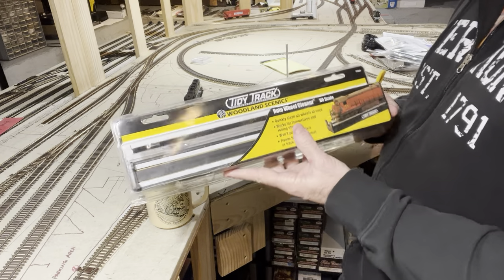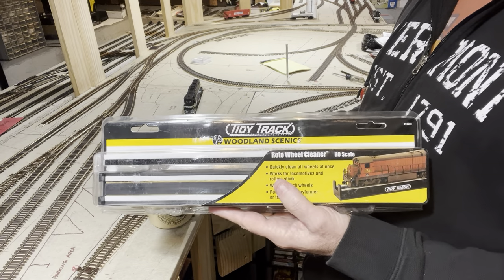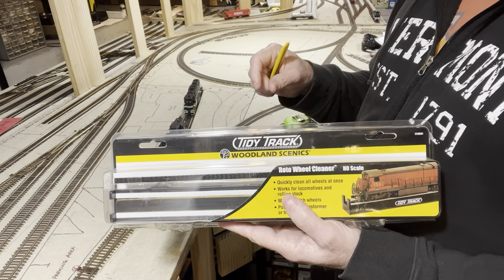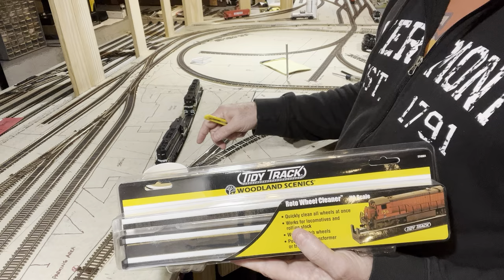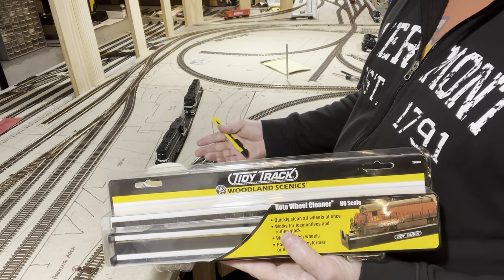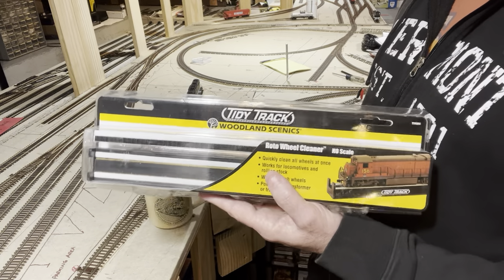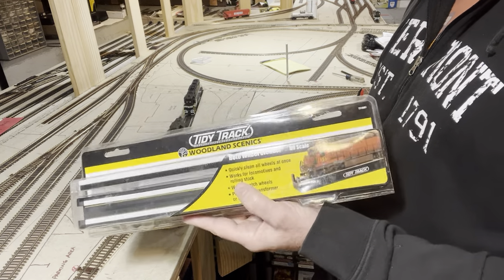Part of the reason I bought this is because I was reviewing ways to clean locomotives. I know some of you are probably very familiar with the KD version that clips with alligator clips to your track and then has a metal bristled brush that cleans the wheels — that can be very tedious. If you've got really nice locomotives like the Atlas or Athearn that you're paying $200 or more for, it requires you to invert it and hold it or put it in a cradle. You're always at risk of damaging the antenna and horns. That was another reason I liked this concept. I did watch a lot of reviews about it and it intrigued me, so I thought I'd give it a shot.